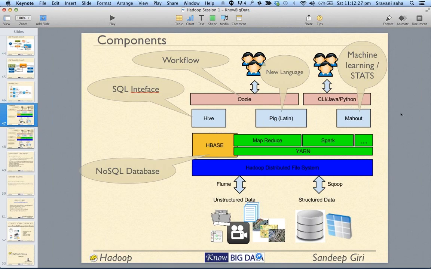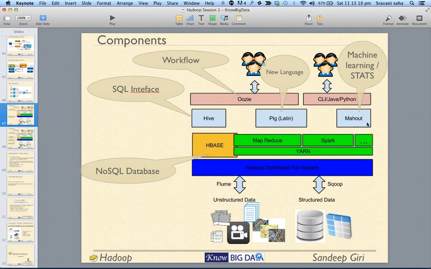And therefore, I recommend that you know this ecosystem better so that you can quickly handpick and stitch the whole solution, right? And to stitch this solution, you would require a component like Oozie, to which you will say finish my Hive first. Whatever data is coming out of the Hive query, give it to Pig Latin queries. And after the Pig Latin query is finished, pass it to Mahout. Mahout is basically a machine learning library. It's a library of algorithms for machine learning, such as clustering data, figuring out similar data, figuring out recommendations. Those kinds of things are done with Mahout.